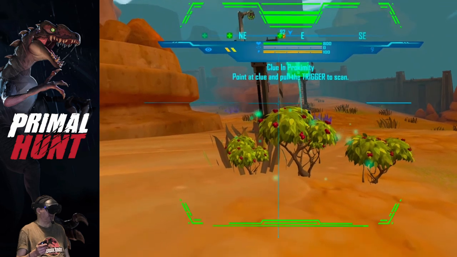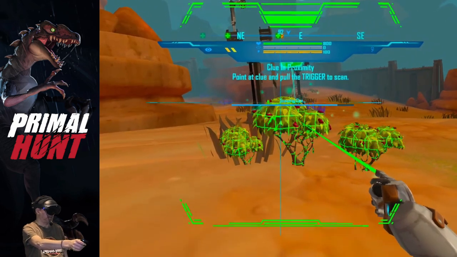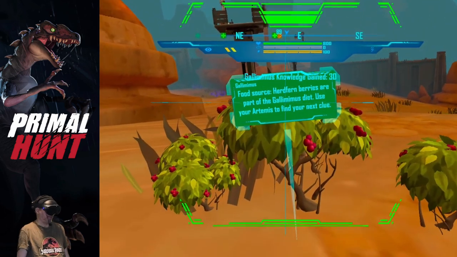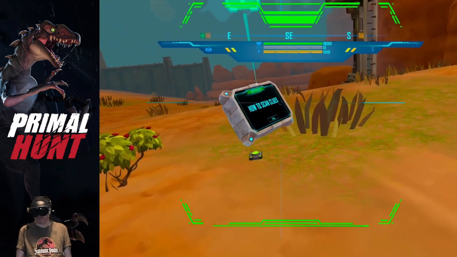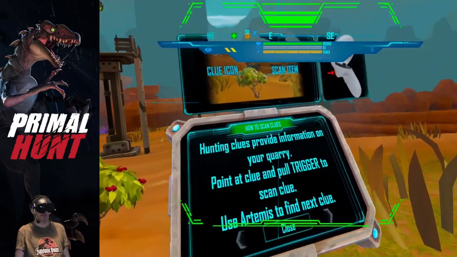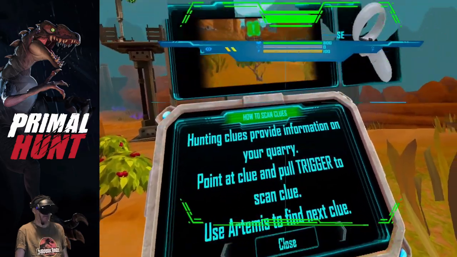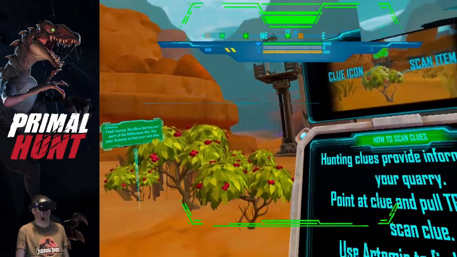Clue in proximity. Point at the clue and pull the trigger to scan. Food source. Herd fern berries are part of a gallimimus diet. Use your Artemis to find your next clue. Hunting clues provide essential information on your quarry. The more clues you find will make tracking your quarry that much easier. Scan the local clue by holding your hand to the clue and holding the trigger.